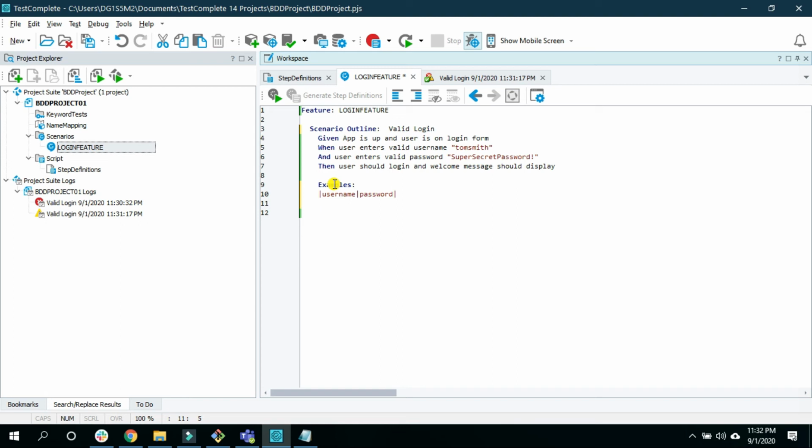First, I'm going to try with the invalid one. And for the second row, I am going to provide the actual username and password, which is Tom Smith and super secret password.